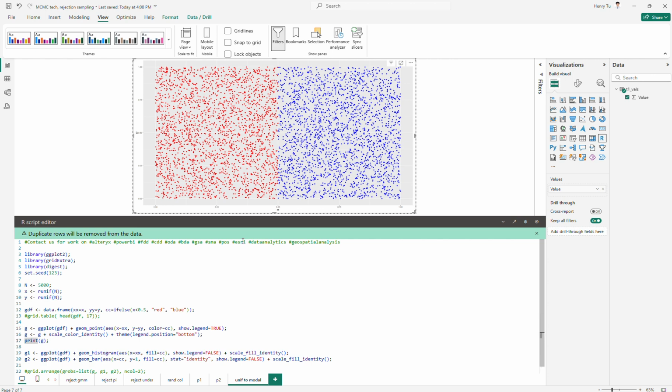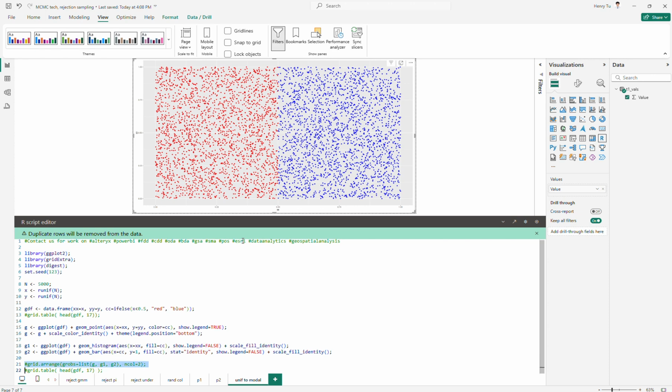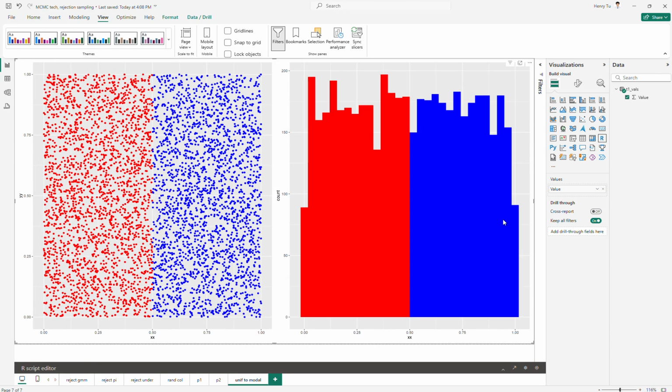Now I'm going to do another thing, which is to draw this one as the histogram of the two parts like this. Okay, so you can see here, this is the same thing. This is the same data set, but I present it in a different way.